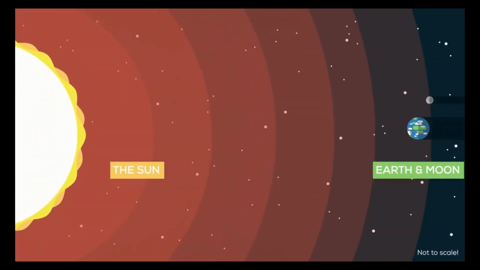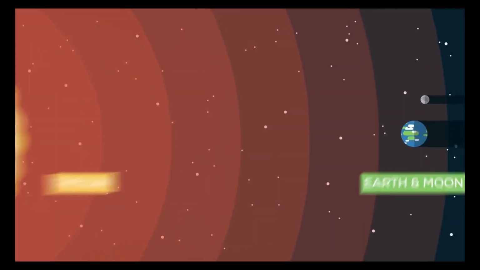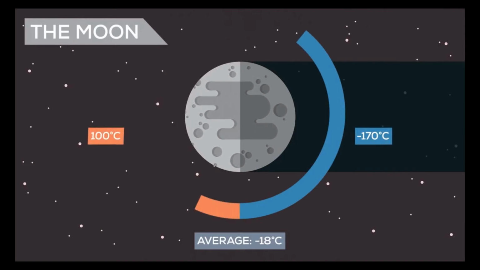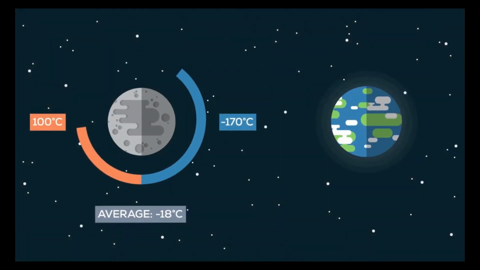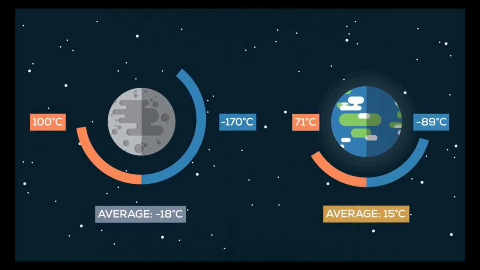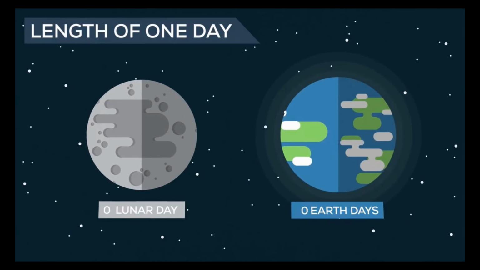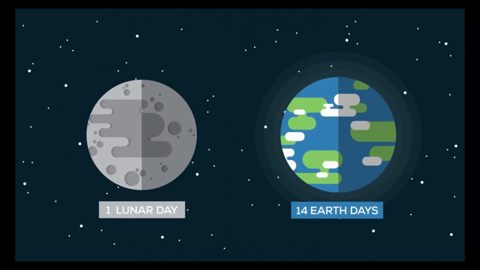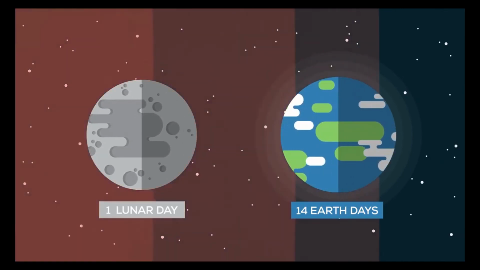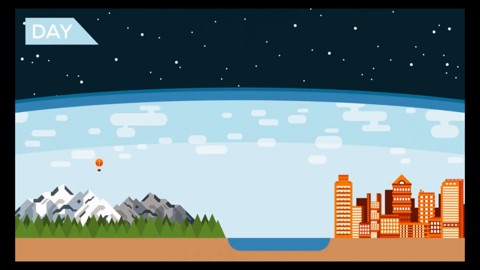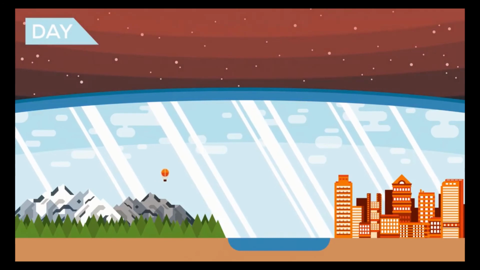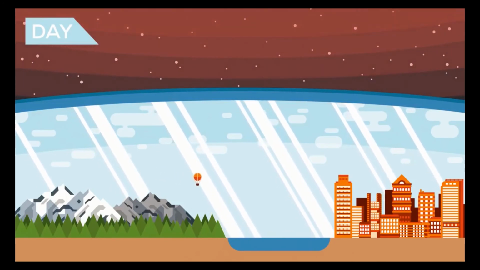The Earth and the Moon are basically the same distance from the Sun, yet temperatures on the Moon average an unlivable -18 degrees Celsius, and even deadlier, they range from -170 Celsius during lunar night to 100 Celsius at lunar noon, regularly exceeding both the coldest and hottest temperatures ever recorded on Earth. And while the days and nights on the Moon are about 14 times longer than those on Earth, our planet's relatively fast rotation isn't what spares us from those loony temperatures. What protects us is our atmosphere. By day, it serves as a shield, blocking out the most harmful and energetic of the sun's rays and about 1/3 of the less intense but visible light.